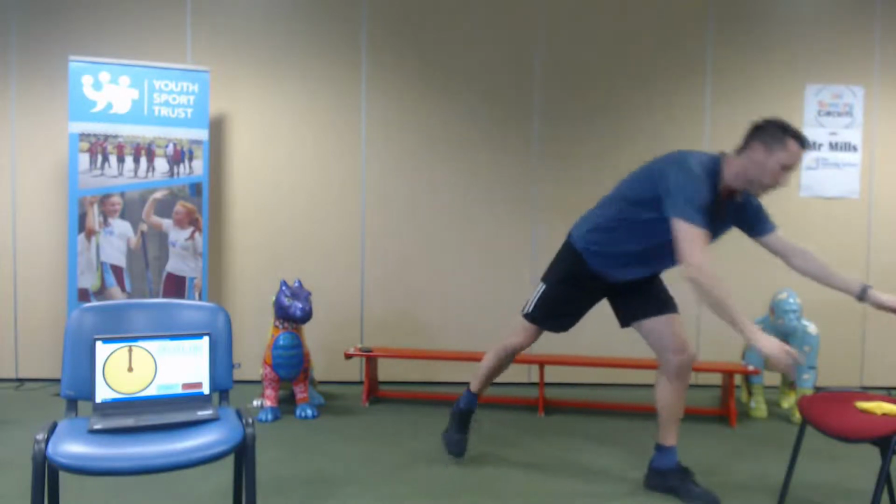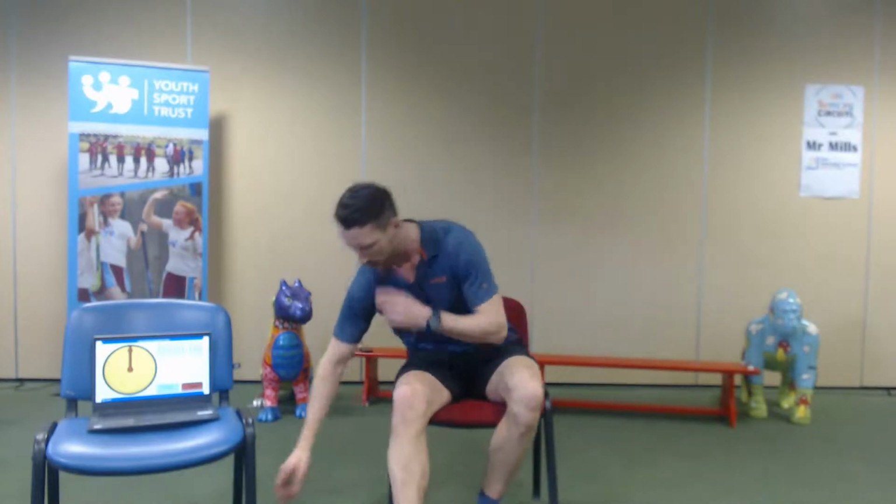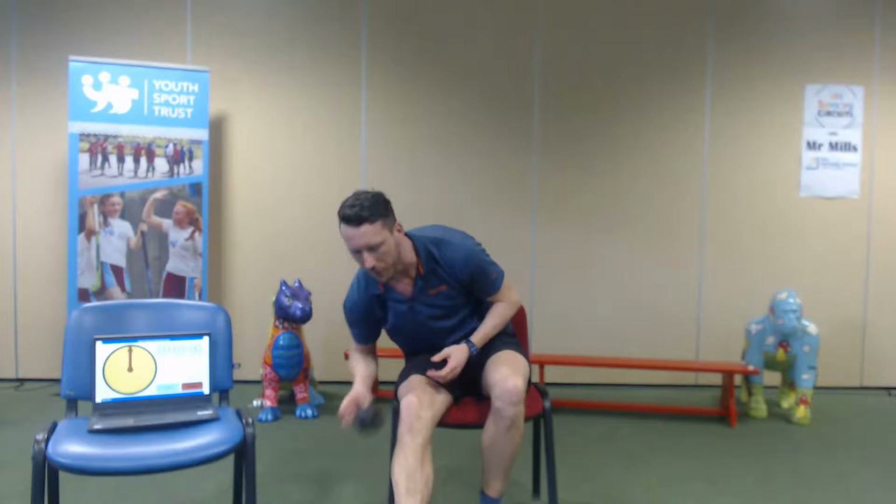Next ones are the strength ones. We've woken ourselves up, got ourselves thinking. We're now looking at strength and calm ourselves down. You can do this one standing like this in the T position, or you can do it seated in the T position. Up to you. If you want to, you can hold some weights out or tins of food. To make it really hard, circles. Make it a little bit easier, just hold them.